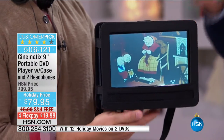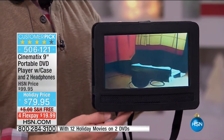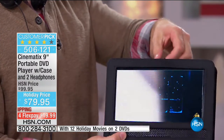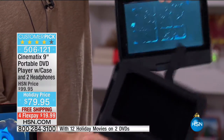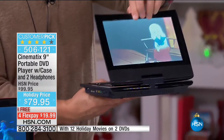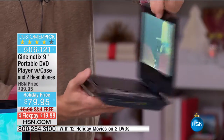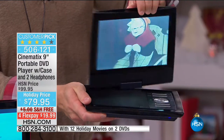Maybe your car didn't come with one of those rear playing DVD players. You know, they charge an extra $2,000 or $3,000, maybe even more than that, on some vehicles to have that, but you can't take it with you. Now you can take this on a trip. So you can use this in the car. Then you can use it on the airplane. Exactly. When you're flying. And long battery life, too. It's longer than we've had before. Yep. 6 hours. That's probably the longest trip you'll ever take. And you're good to go there. You can play it in the car.